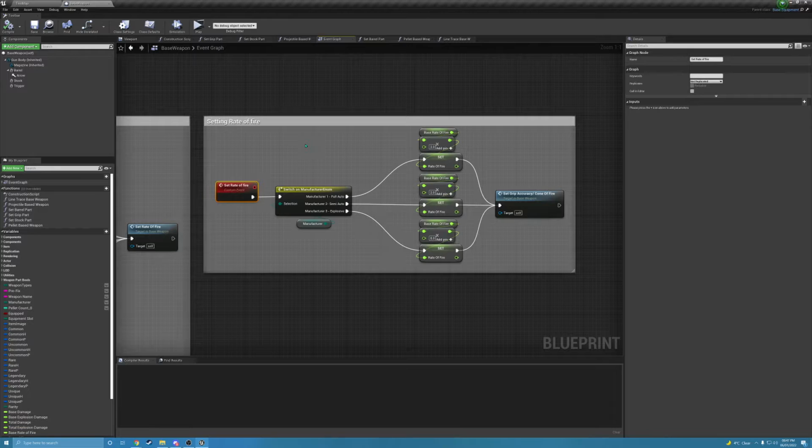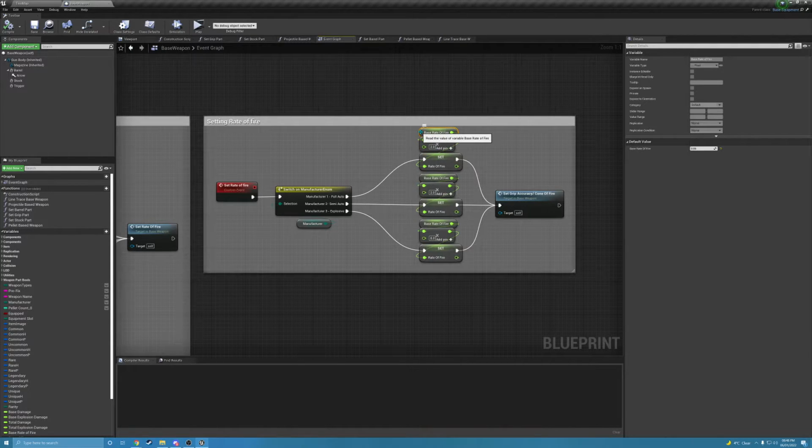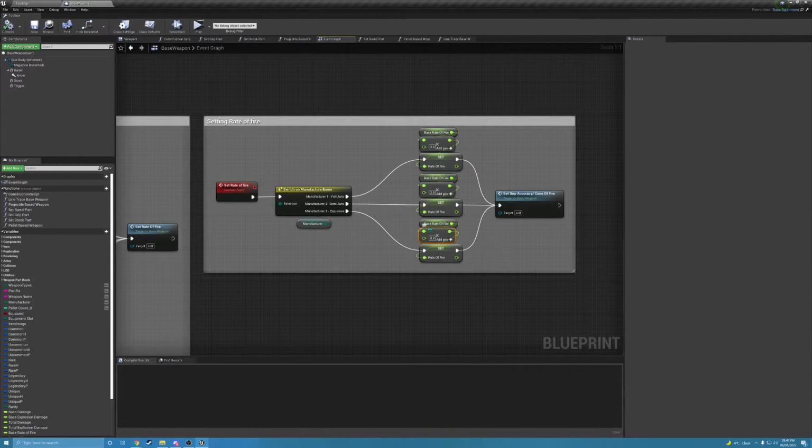Then we set the rate of fire. If it's fully auto, you get the base rate of fire times 2. In this case, the rate of fire works off of a timer. That timer is 0.06, and the way that we get the actual rate of fire is by timesing it by 100. So I believe that is 60 rounds per minute. And then we times it by 2, then it becomes 0.12, so 1,200. And for the other we have 0.06, so we times it by 8.